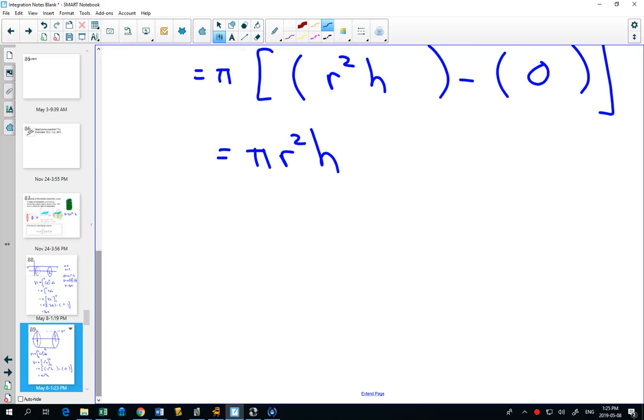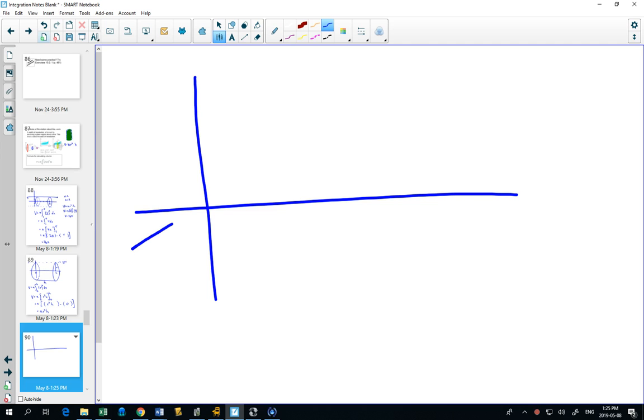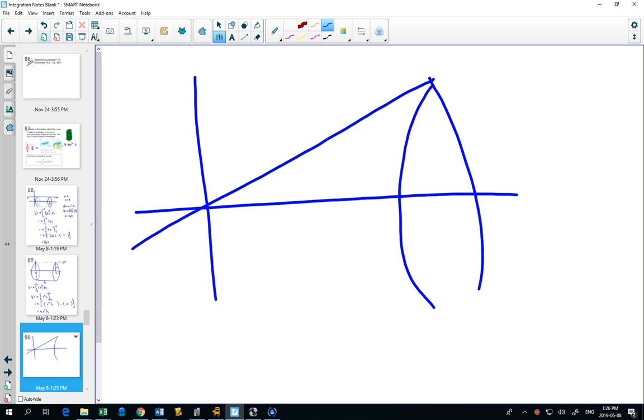Area of trapezoid. Well, we're doing volumes. Volume of trapezoid. Okay? Well, a trapezoid is two-dimensional. What happens if I draw this line? What shape is this? That's a cone. What are things that we use in our cone formula? We use the height and a radius of the outer circle.